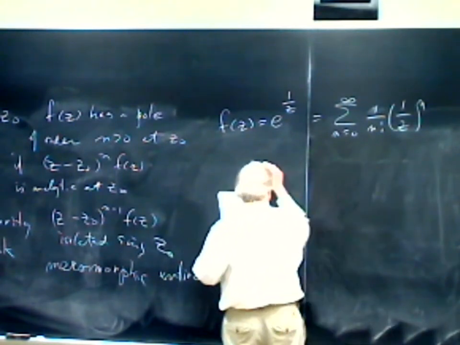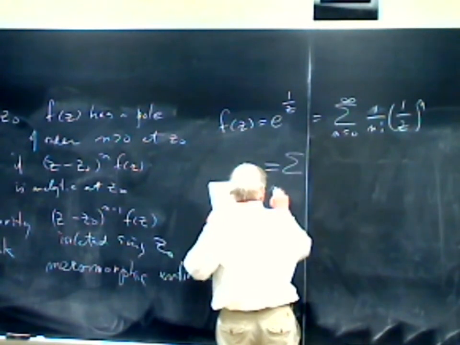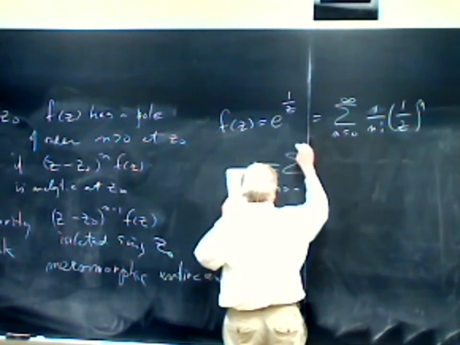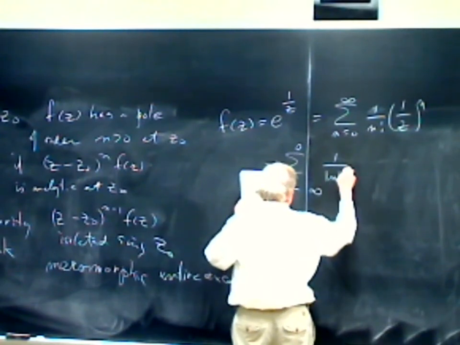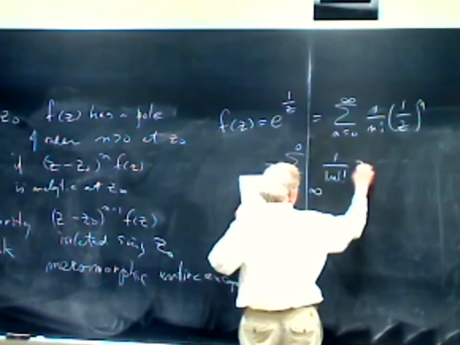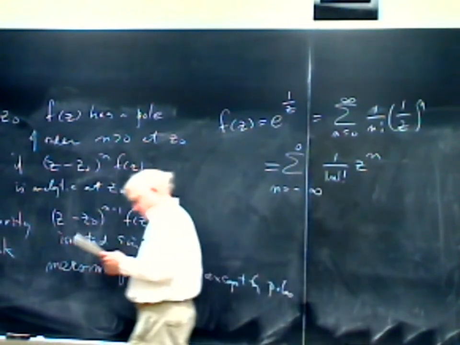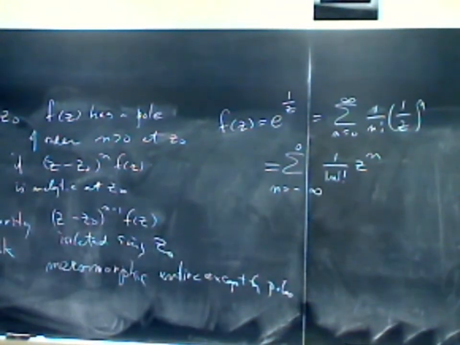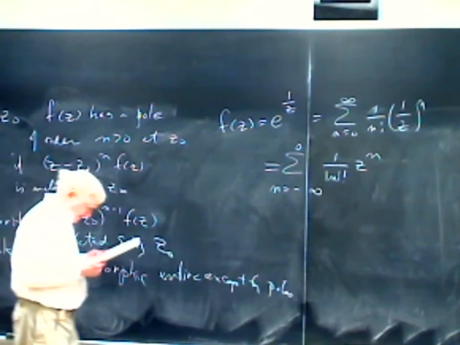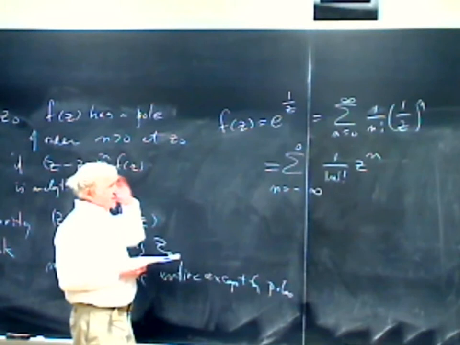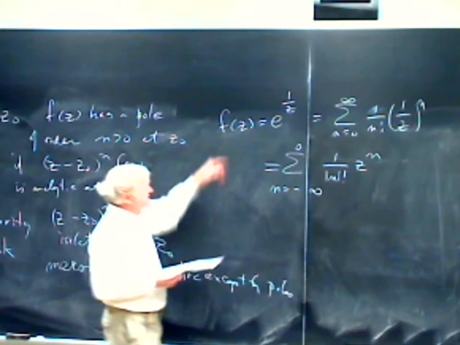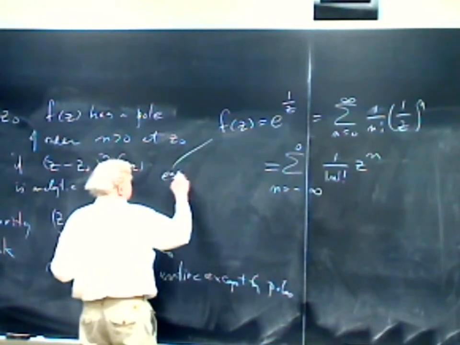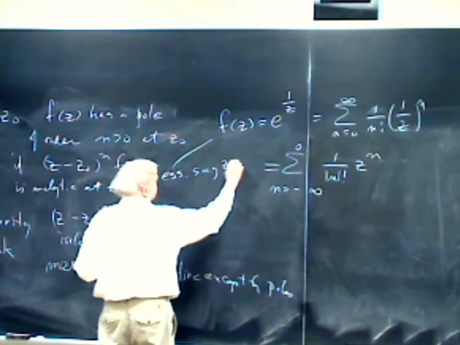And we can rewrite that as a Laurent series by saying it's the sum from n equals minus infinity to 0 of 1 over the absolute value of n factorial, z to the n. So there you see the sum runs to minus infinity, and that's why it's an essential singularity. Now, I said these essential singularities were spooky. It's in fact true. This essential singularity is at 0.